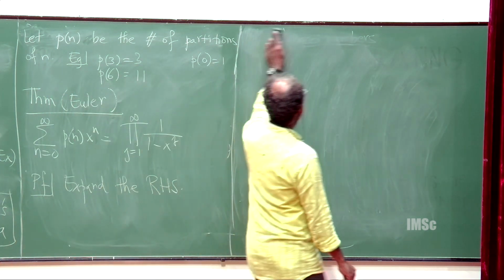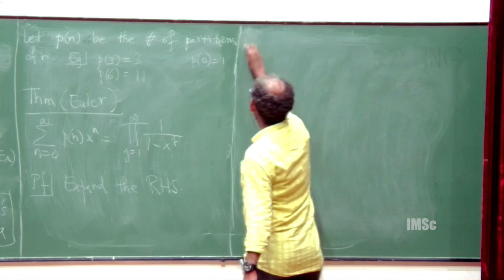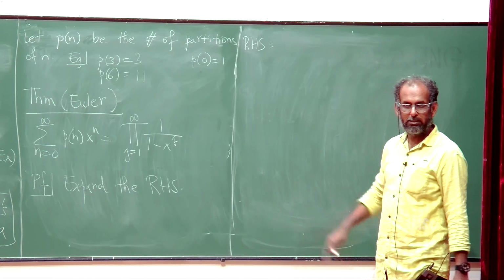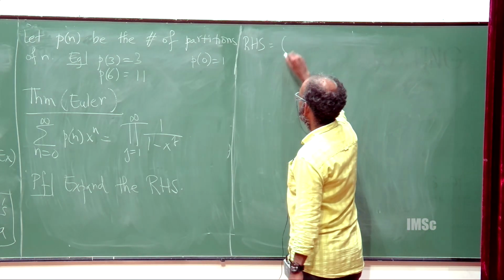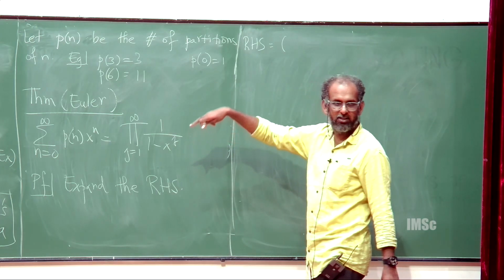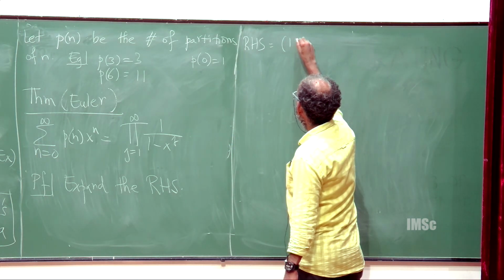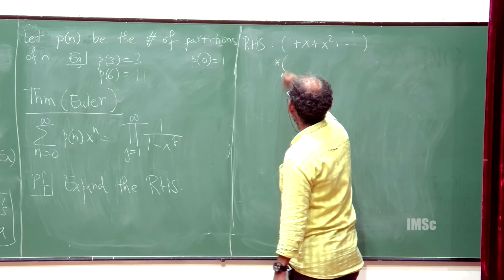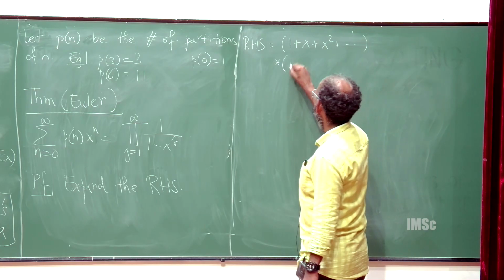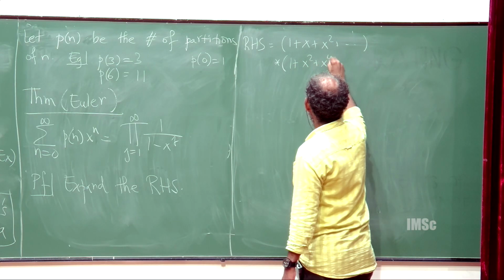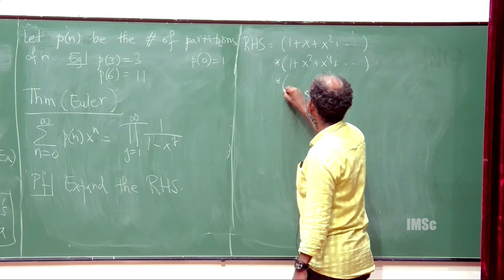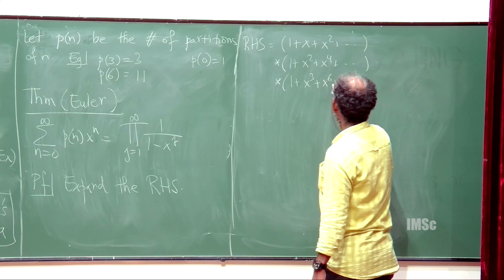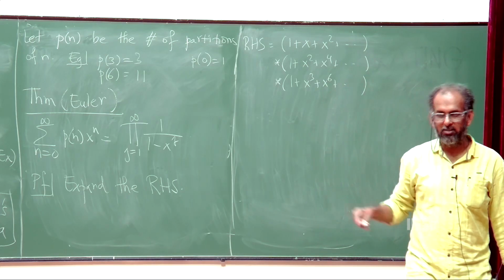So let's look at that. Let's just stare at the RHS for a bit. So what is the first term? Expand it. What's the first term? No, first expand the first factor. 1 plus x squared plus etc. times. So what's the second factor? Plus etc. times. Okay, we'll do one more. Plus x^6 plus etc. Right? And so on, etc.